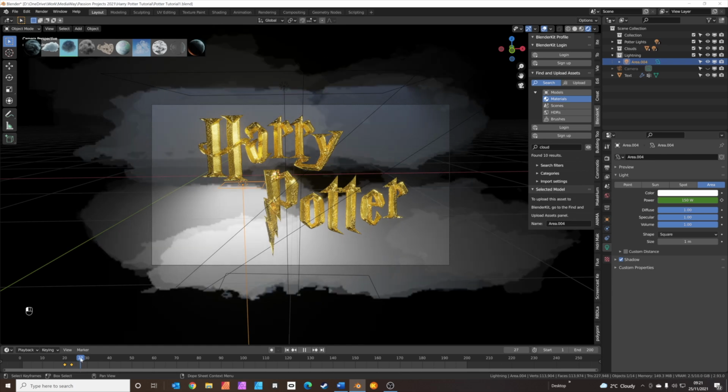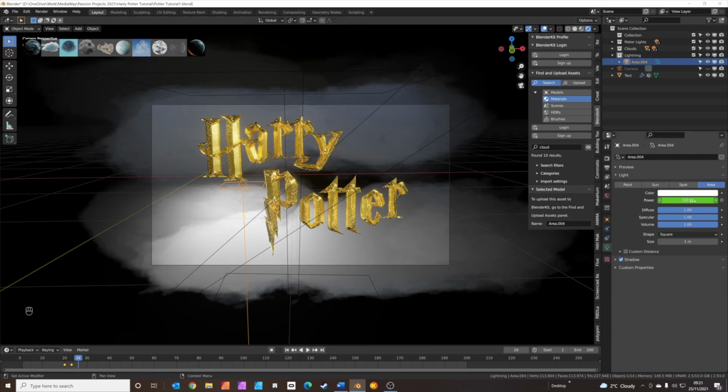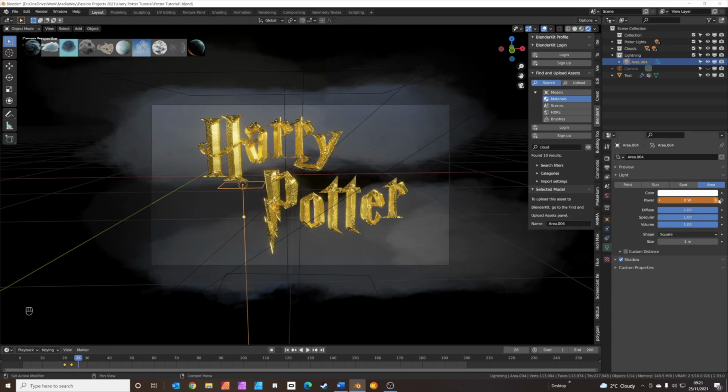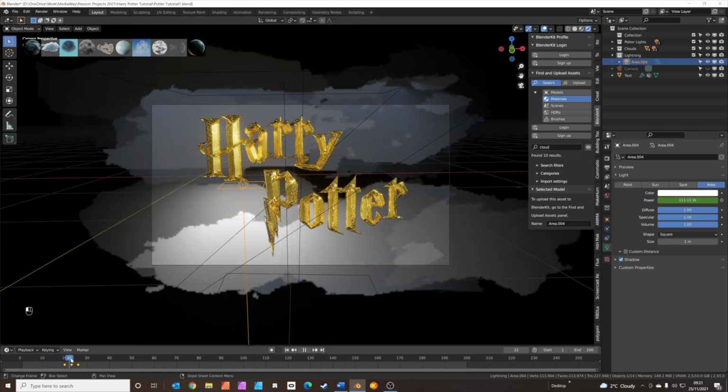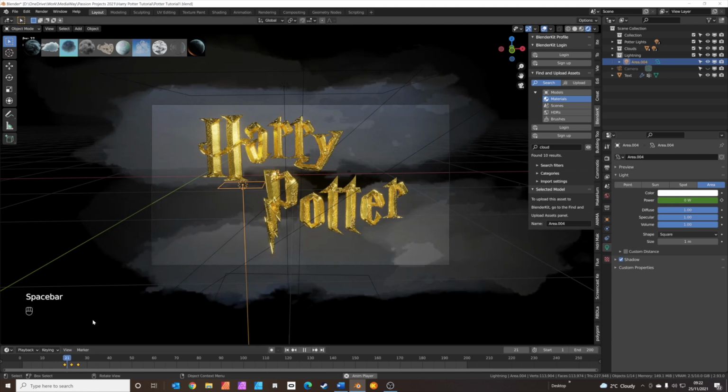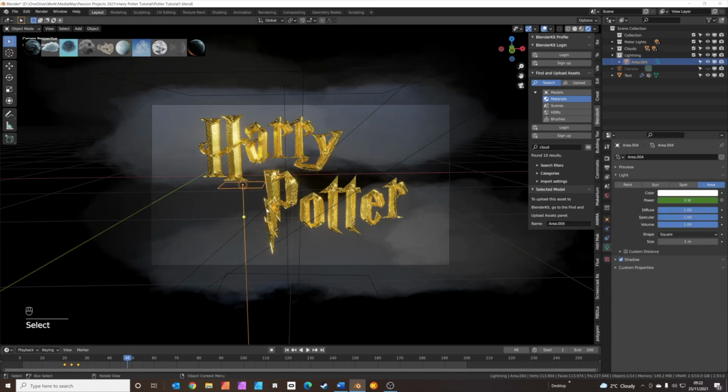Go forward another 3 frames, 3 or 4 frames, doesn't really matter. Set your light back to 0, add a keyframe. It's back to 0. So now the light comes on, comes off really fast. So what we'll do with this light, we'll actually copy these keyframes. So select them all, so make sure they're all yellow. Press Shift D and just drag them along the timeline. You can do this a couple of times.